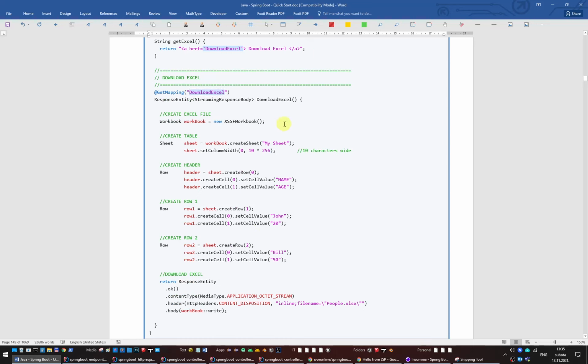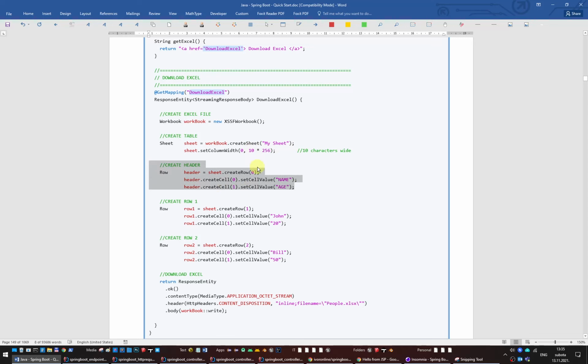Just like in the previous example, we start by creating a new workbook, a new Excel file. In that workbook, we create a new sheet with this name, and then we specify the width of the columns in that sheet.